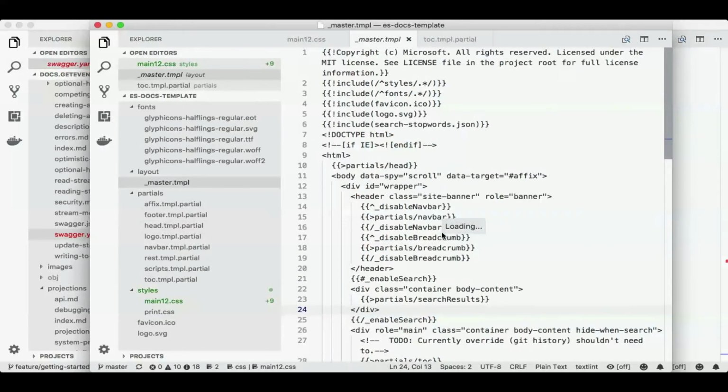It's not a Docfx thing, it's a Mustache thing. You can have logic, and there are parameters set in pages or in a global context that you can change the output depending on. So, is search enabled, then show search. Are breadcrumbs enabled, show breadcrumbs, etc. You can get quite a lot of logic in here as well.